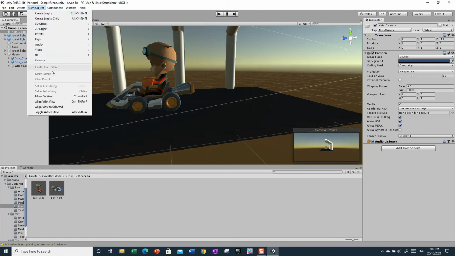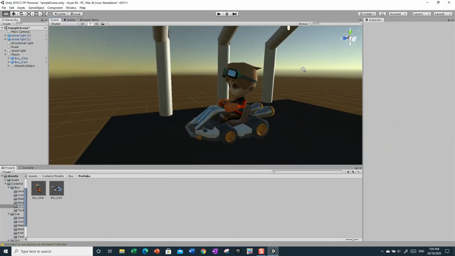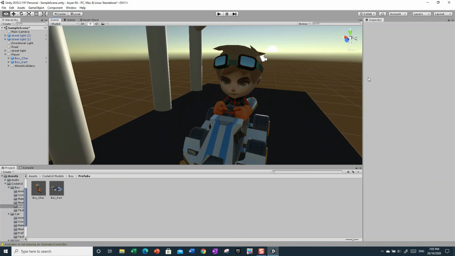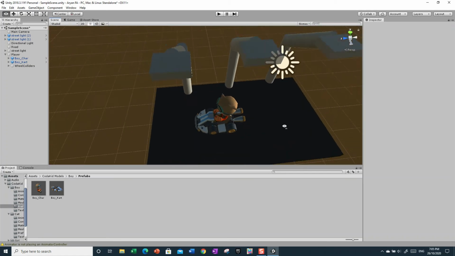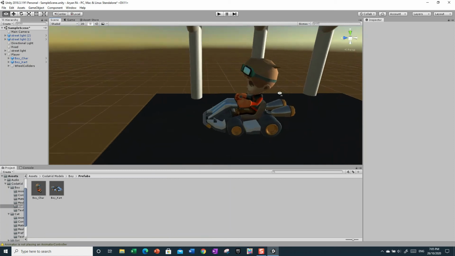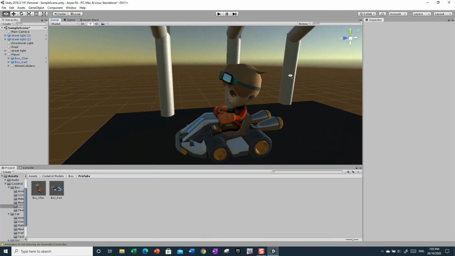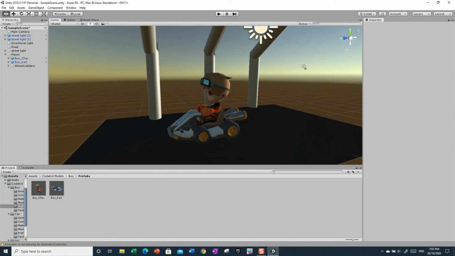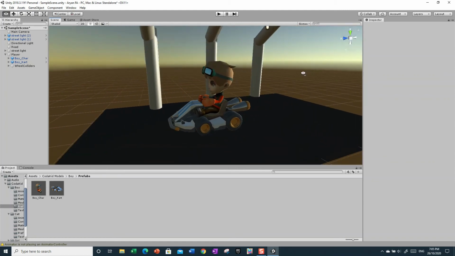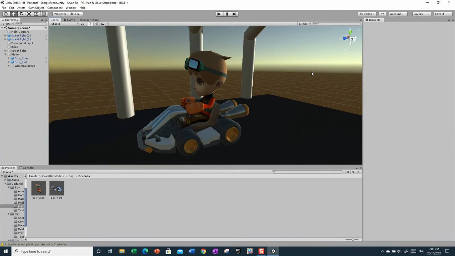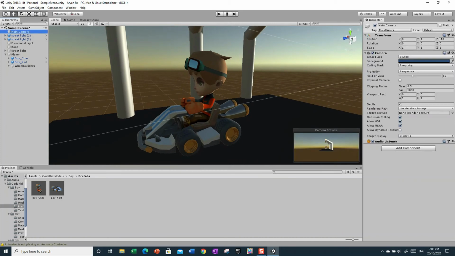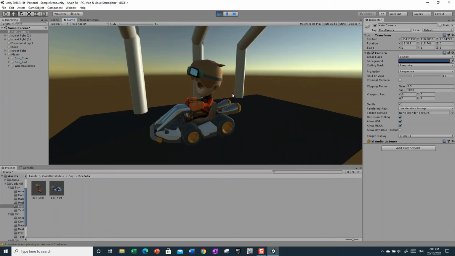I'm just gonna select it right here. So get the view you want. For example, you want it here, right? So I'm just gonna do mine. I want my point of view from right here. Right there. Here, right there. I want my point of view. So I'm gonna select the main camera, go into game object, align with view. Now, if we start our game again, we should see the camera right here. And now we can see the animations much better.